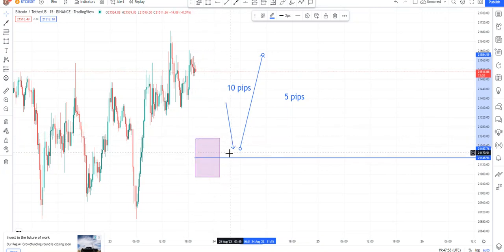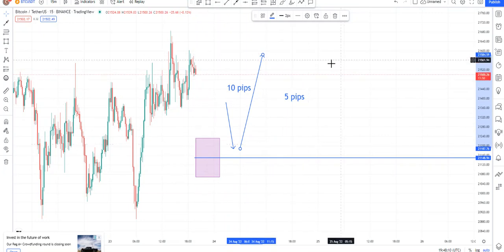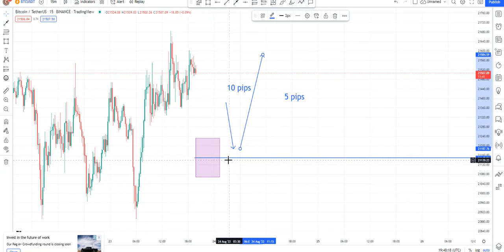It's not that we will never get there. It's just that sometimes we get there, and if you can enter there successfully, you are going to have a smaller stop loss, okay, and you can double your lot size on that trade without risking more of your account. That's the whole concept behind it. So we usually get down to the main threshold, but not every time. Do you get?